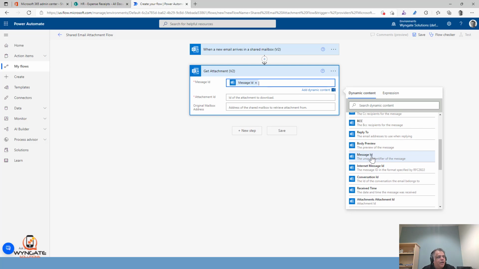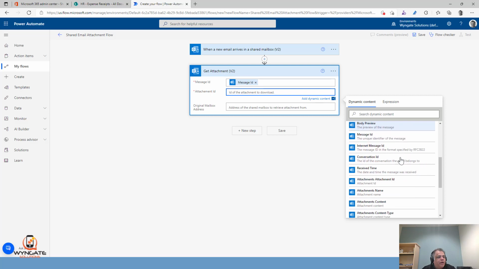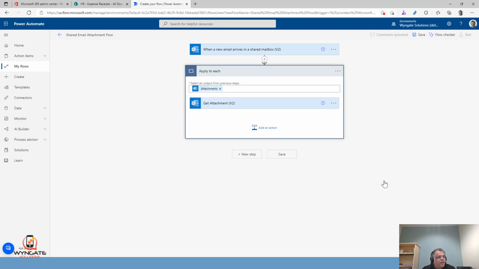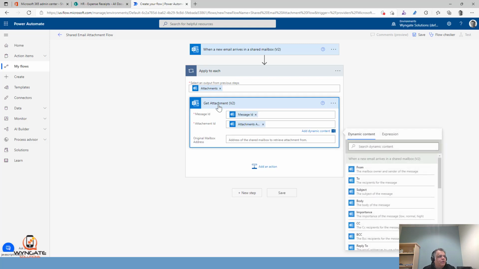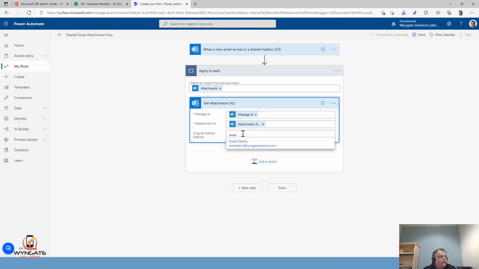Then which attachment are we going to look at? Click on attachments, attachment ID, and notice that it realizes there could be multiple attachments, and Power Automate will create this as a loop. It will apply this to all the attachments you receive. You also have to specify the original mailbox address, so I'm again going to say email demo.